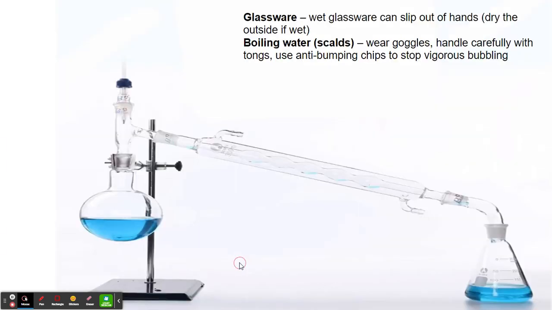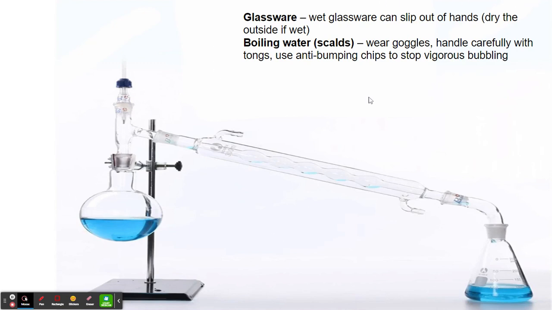Moving on a little bit, on the next slide I've just got a real life setup of this so that you can see what it actually looks like. As you can see, we've got this solution, as we said, so this could be inky water, in a round bottom flask. Sometimes you've got a thermometer at the top so you can see the temperature. It's got a clamp and a clamp stand, so it's fixed in place. We've got a condenser that's always attached to a water supply, and that's just to cool down whatever it is that you've got in here. And then you've got a conical flask, a flask that looks like a cone, just at the bottom.